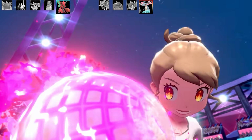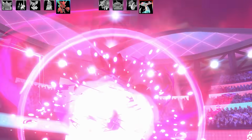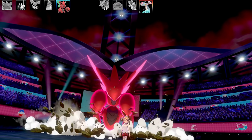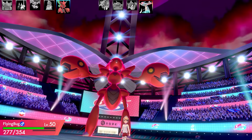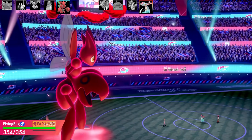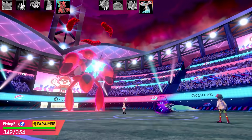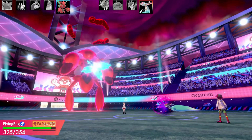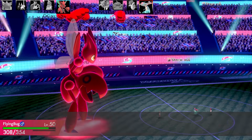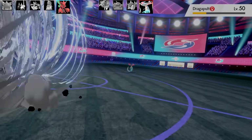So maybe it was a little bit premature to go for a Dynamax here, but I was thinking, look, let's say they've got a strong special move, a strong special Ghost move. It might do a fair bit of damage to me, and I might be forced to go for a Roost, or I might not be as bulky in Dynamax, and I might go down in 2 hits rather than 3. So that's why I did that. Now it's clear to me now that the Dragapult has no other moves to hit me outside of Dragon moves. So I don't know what the other move was. Maybe Hex. I thought it could have had Hex with Thunder Wave. That would have worked well. So I'm guessing they had maybe another status move there, right?